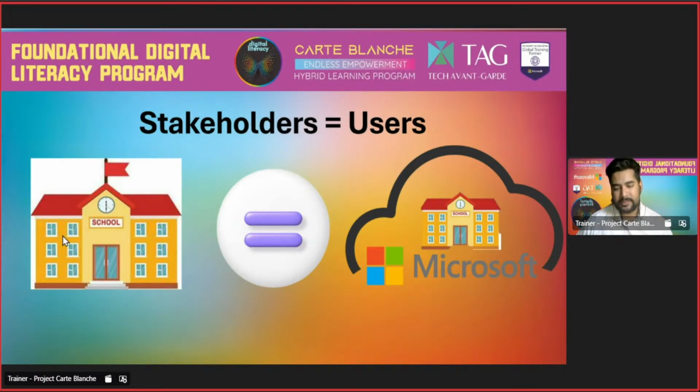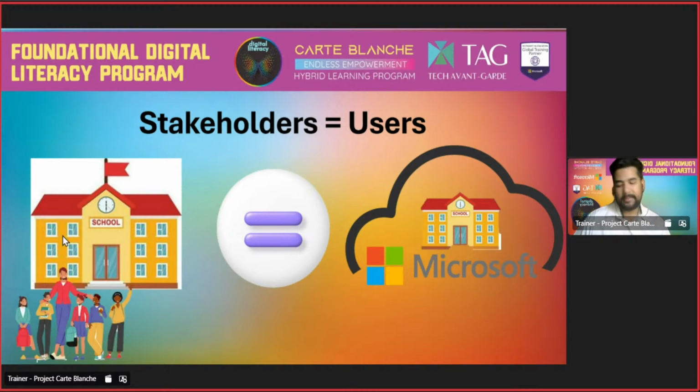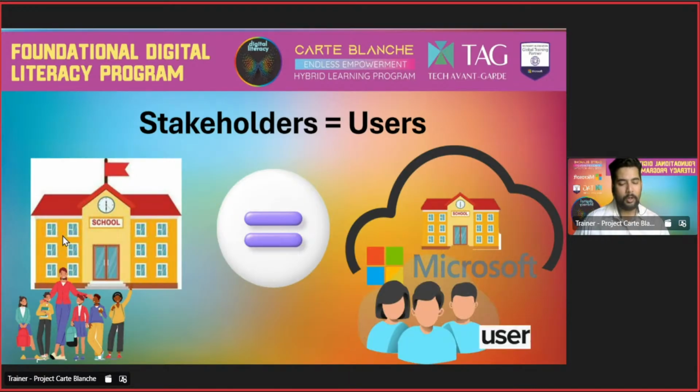Now, once they become a Microsoft tenant, every stakeholder of the school should be moved to the online world. For example, we have teachers, admin, students, everybody. In Microsoft terminology, they will all be termed a user, whether it's a teacher or a student. For example, if your school has 300 teachers and 2000 students, all of them will be part of the Microsoft tenant, which, as I told you, is like an organization.